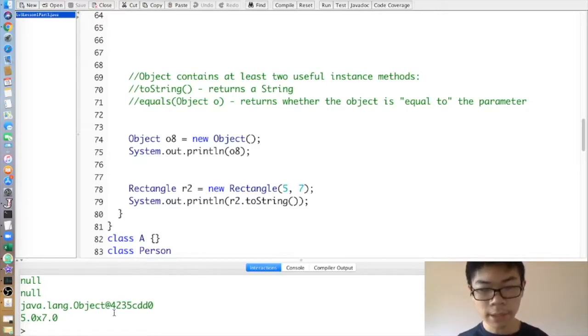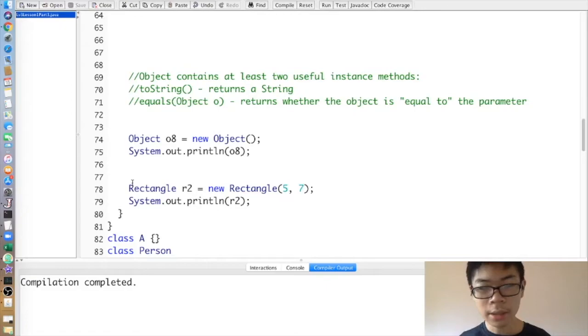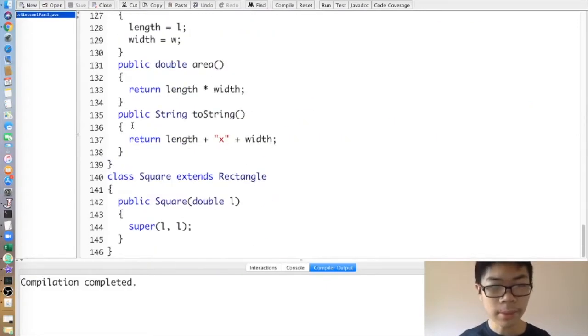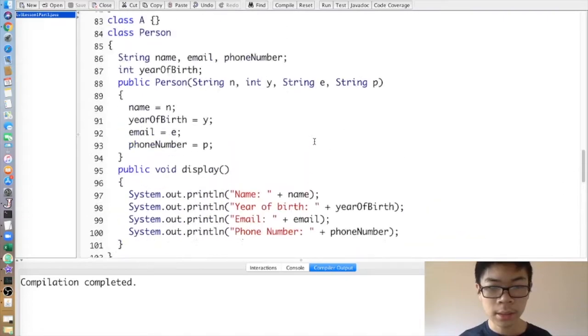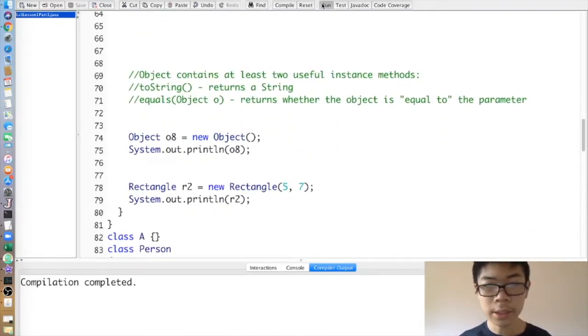Now, the question of why do we need Object to have the toString method? Well, since Object has a toString method, we know that every single class has a toString method. Therefore, System.out.println can be programmed so that whenever I print an object itself, it actually prints thing.toString. So actually, the nice thing about toString is that you don't even have to call it. Now that I have a toString method, I can directly print rectangles. So System.out.println(r2), it works.